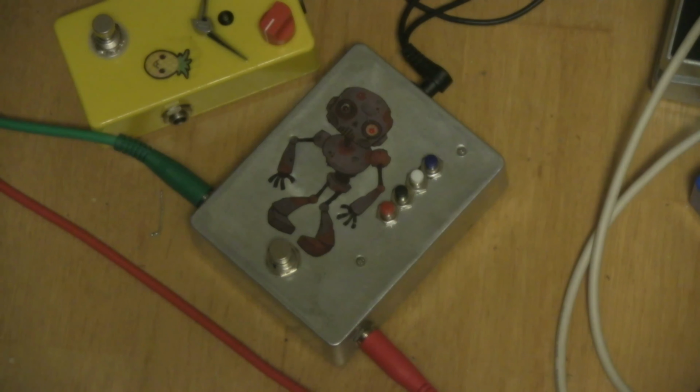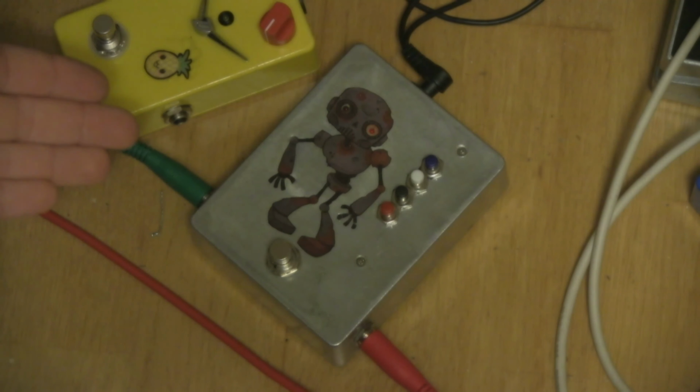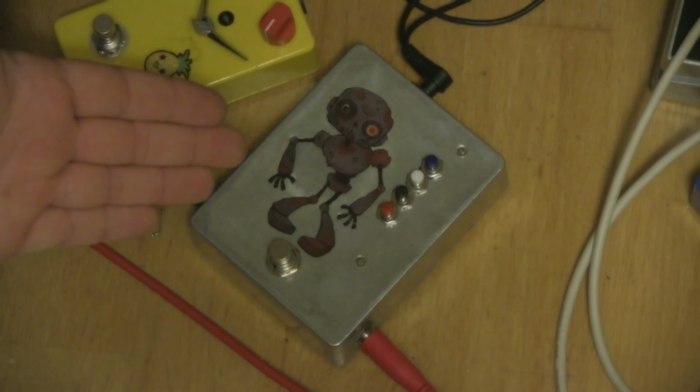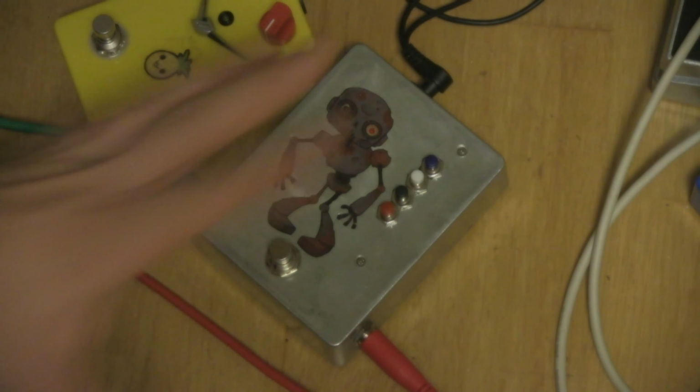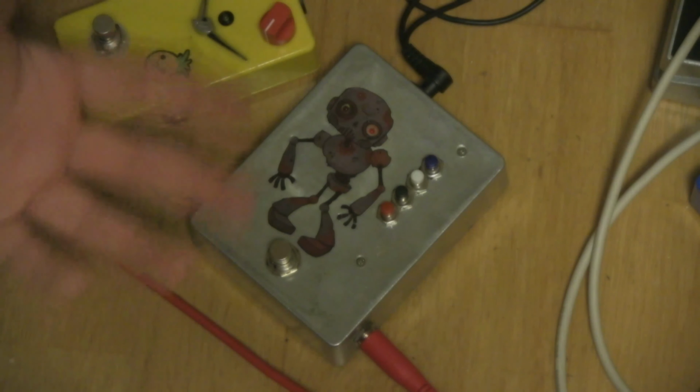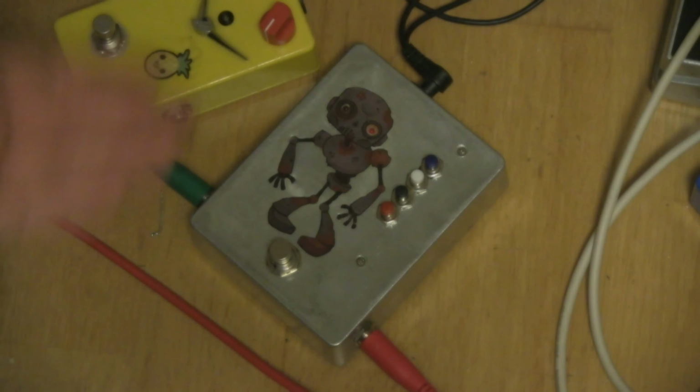I assume that if you are still watching this video, that means that you're actually interested in the sounds coming out of this thing. And it's very simple and it's very easy to do. You just have to follow along the instructions that are given when you buy the kit. And then you have to do a tiny bit of modifications just to make it from a voice modulator to a guitar pedal.